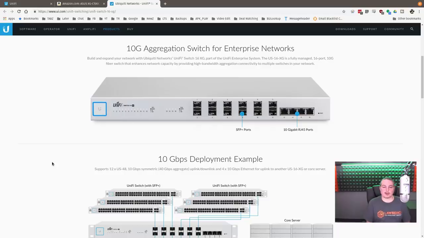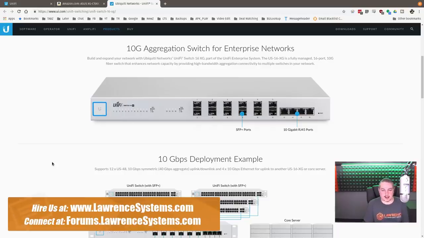So about 7 months ago, I bought a UniFi Switch 16XG, and I did a review of that switch. It has been installed and working ever since in our network and has worked great. And that's what this video is about, a follow-up to how that switch works. Does it fail? Did it survive some firmware upgrades? How about the new version of UniFi with it? The answer has actually been, we haven't had any problems at all with this switch.